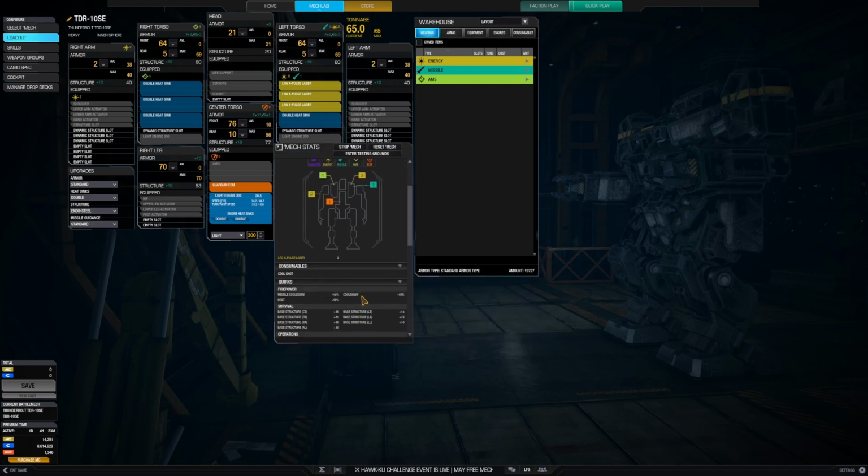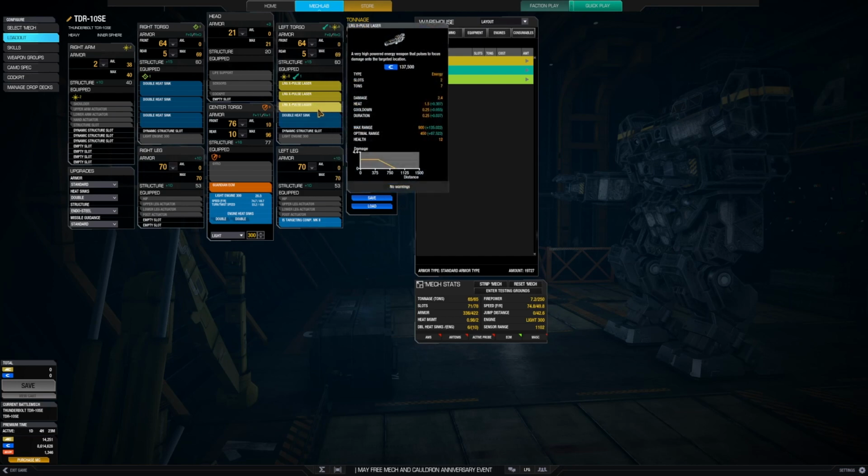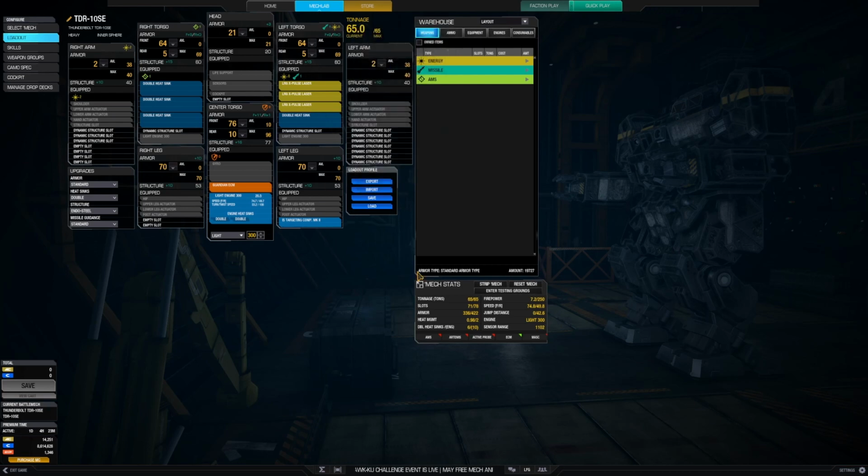Well, you've got some cooldown and you've got some heat. That should help a little bit with this thing, and we can fire 3 of these large X-Pulse lasers without any heat penalty, and that's what we're doing here. It's damage over time. Each one of these is 2.4 per second, so roughly 7.2 per second damage. There you go, right there.